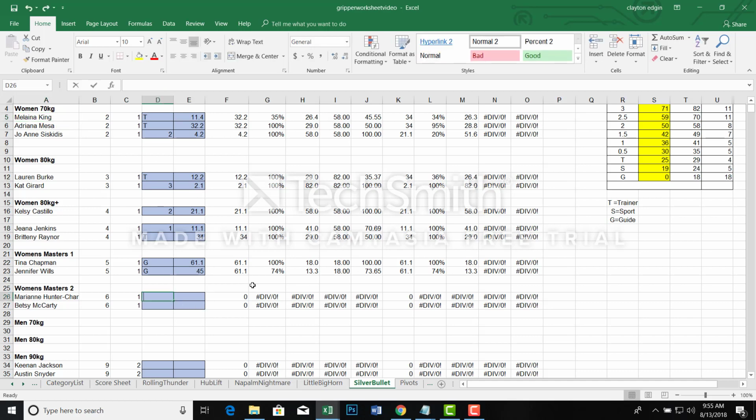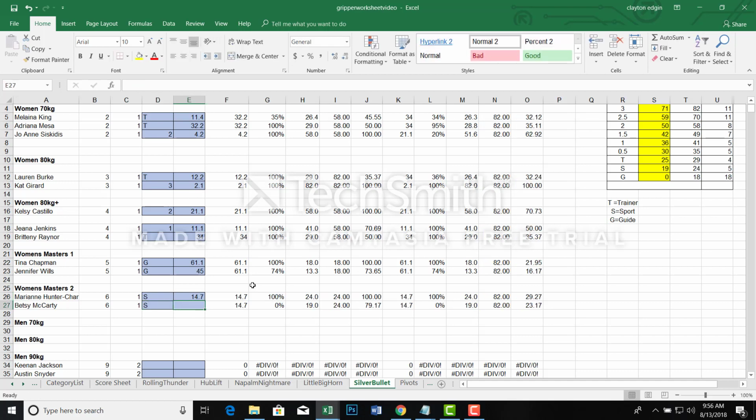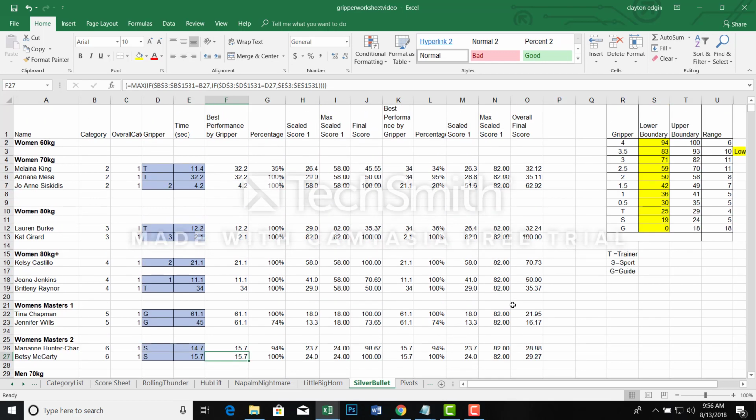So Marianne does the sport for 14.7 seconds. Betsy does the sport for 15.7 seconds. And with one tab, now we get to see how these women compare to each other in the overall. We have our max scaled score of 82 points. That matches our number 3 that Kat Gerard used. Kat was the strongest athlete on the gripper that day, using a number 3 for 2.1 seconds.